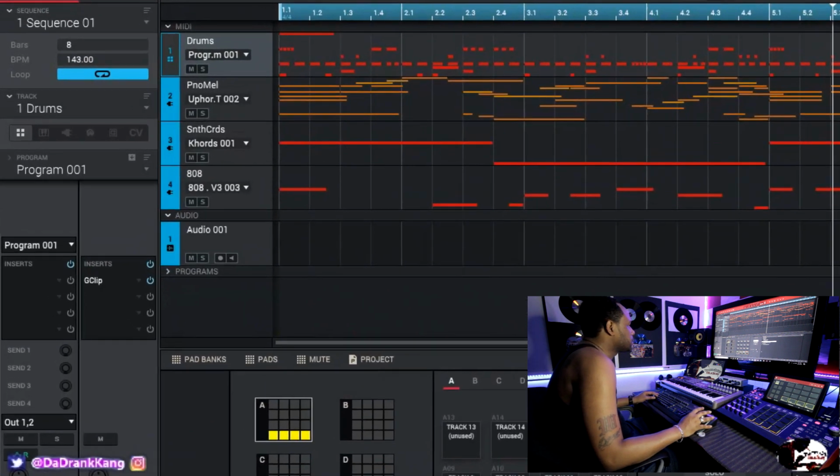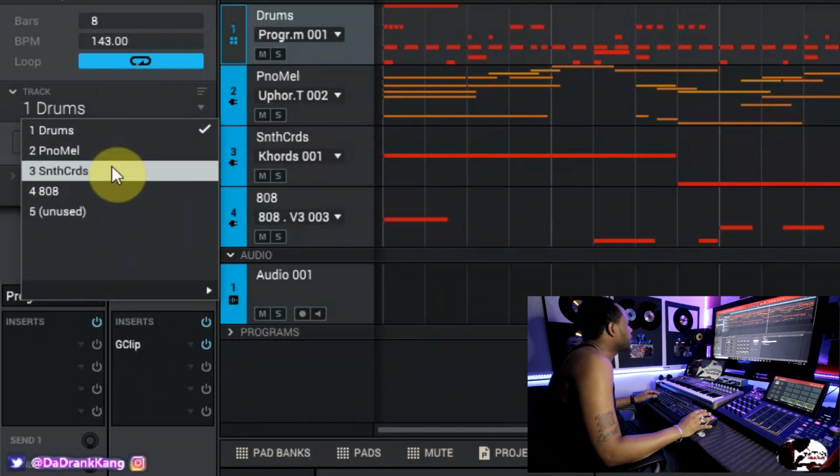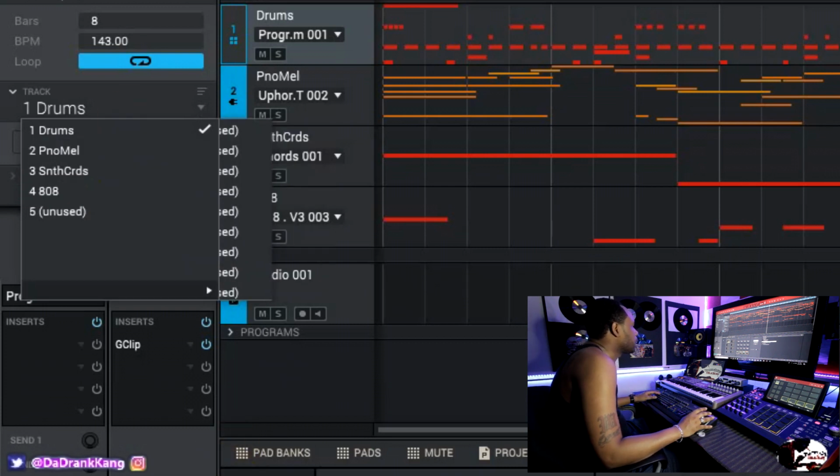So the beat consists of just really 4 tracks. The drum track, I have a piano melody track, and then I have a synth track, and then I have an 808 track. That's pretty much the whole entire beat.